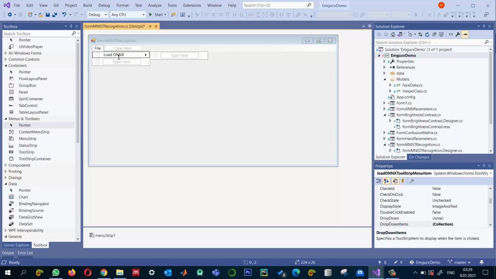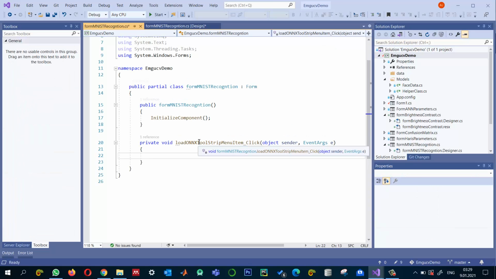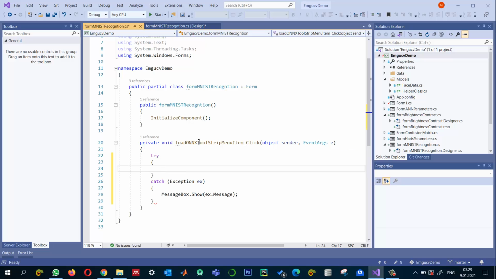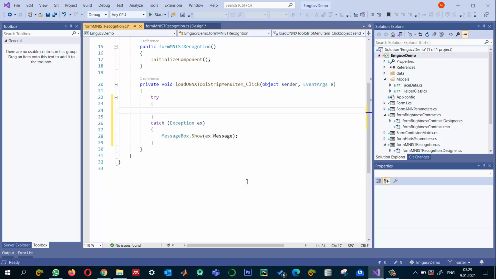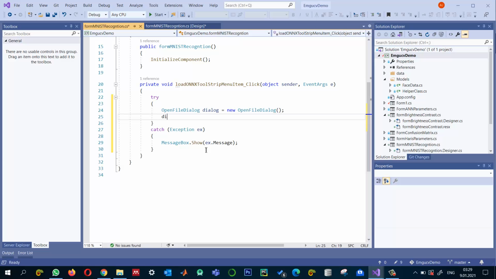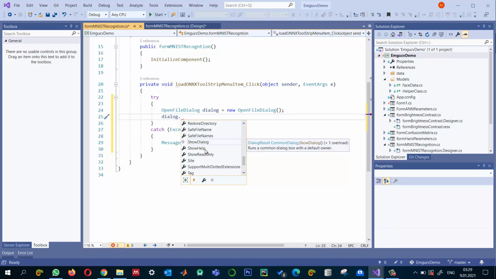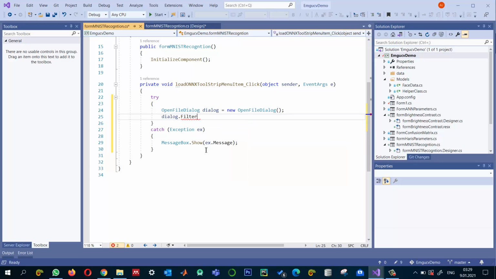Double click on this. I'm going to write a try catch. If I have any error, I will throw an exception. And then with the help of an OpenFileDialog, let's say dialog is equal to new OpenFileDialog. This time we are going to use only the .onnx filter, so that we can only select files with this extension.